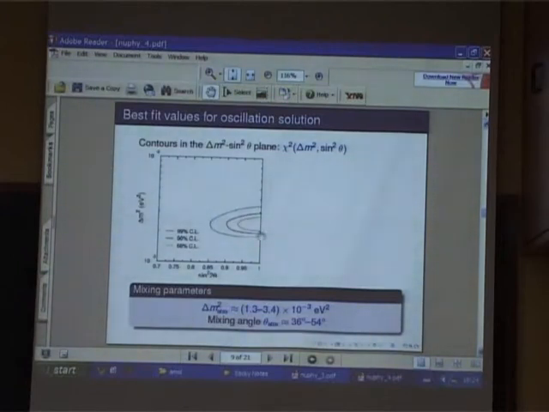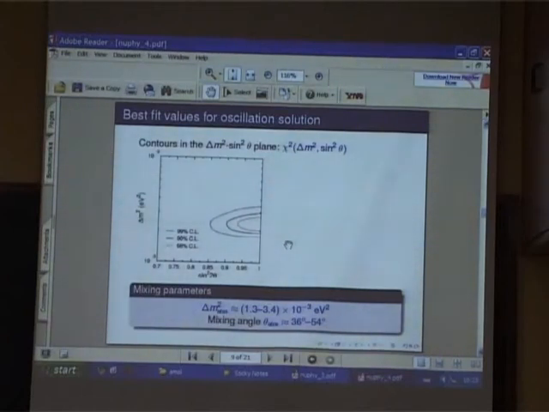This innermost curve, this red curve, you can see the color, right? It's called the 68% confidence level. What this means is, if I do the same experiment 100 times, 68 times I expect to find my answer within this. The outer curve is the black curve. It means that if I do the experiment 100 times, 90 times I will find my best fit value within this curve. And this dotted curve is 99%, which means that 99 times I will find my value.